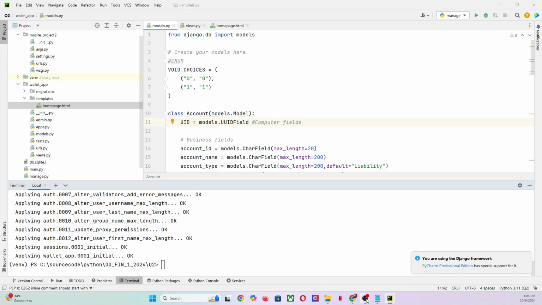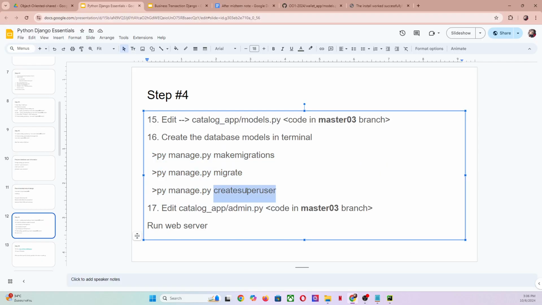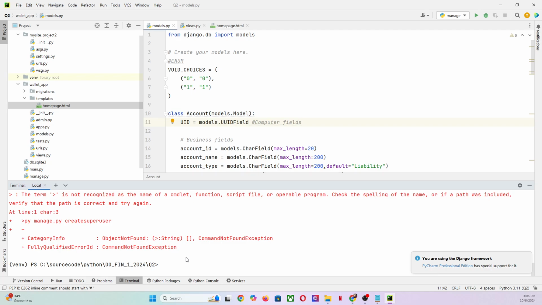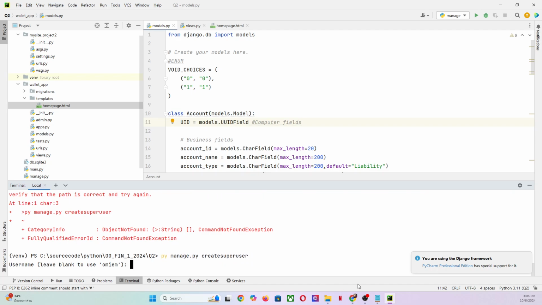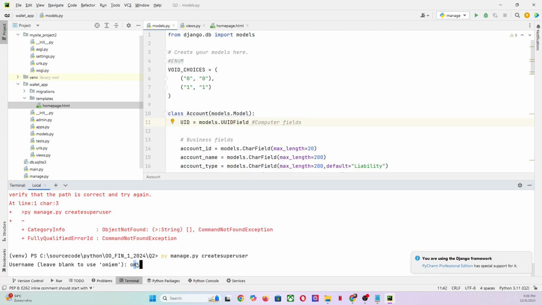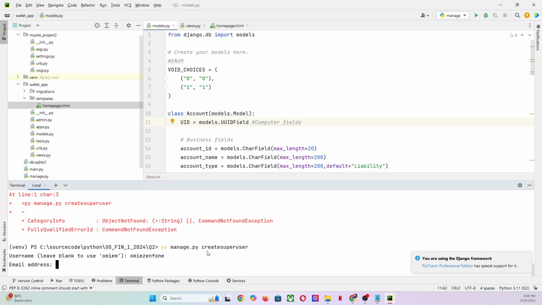The last one is createsuperuser. I type the information here; you can use anything you want.